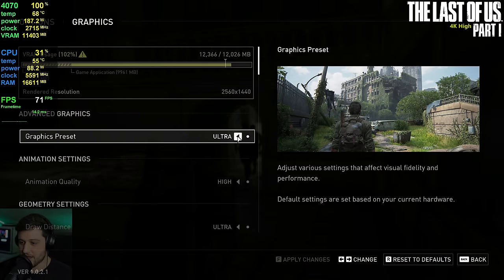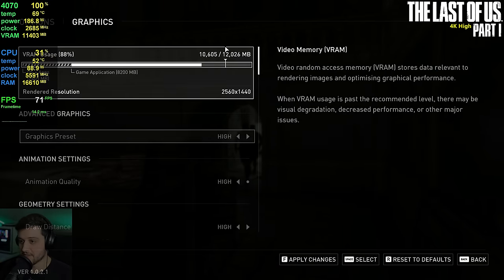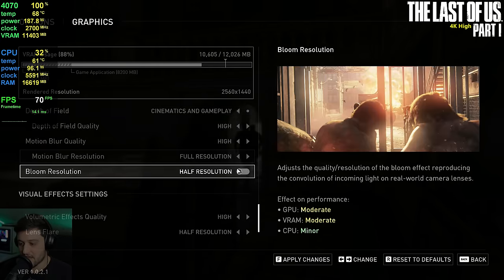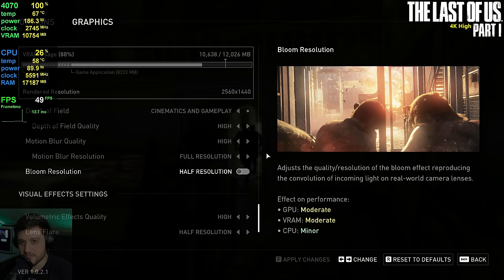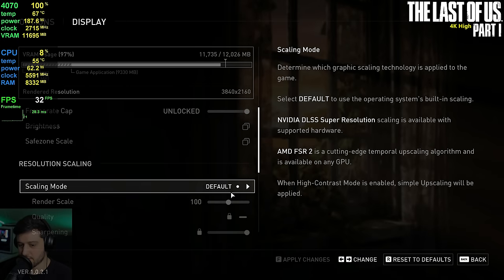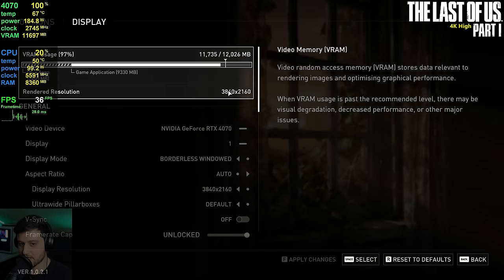Now, we could also try it on high settings, which eases things out by a lot, as you can see. Almost 2 gigabytes less VRAM usage here. So I'm going to apply that, restart the game, and continue on with this. Let's just drop DLSS right now. So this is native 4K.